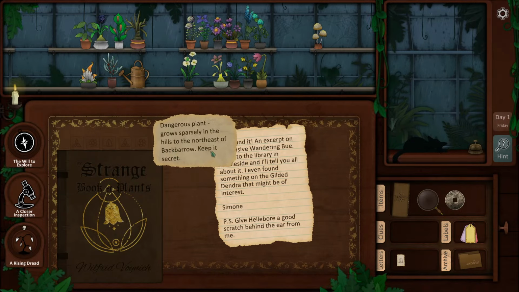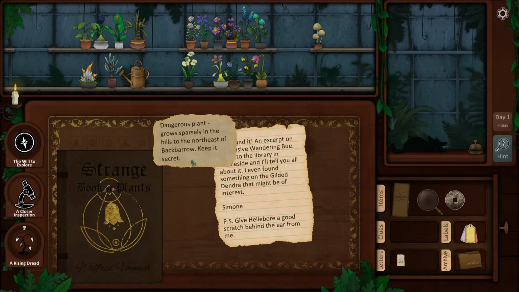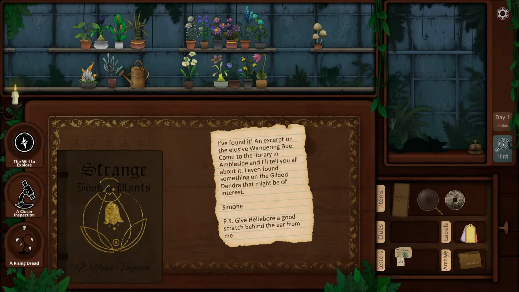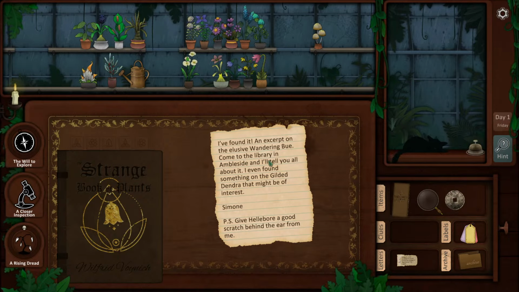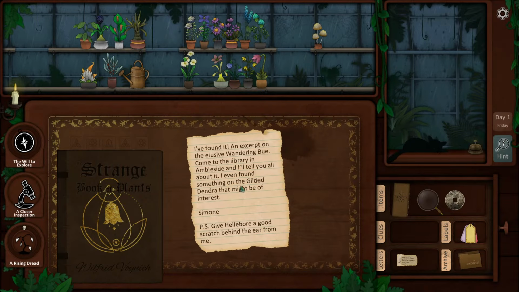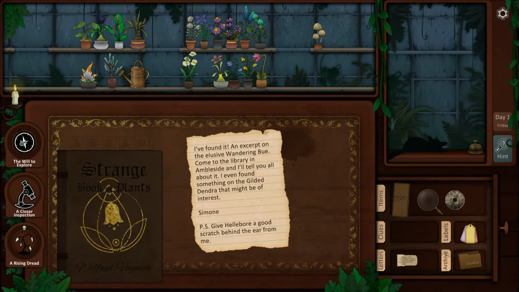Dangerous plant grows sparsely in the hills to the northeast of Backbarrel. Keep it secret. What? Library Ambleside. Okay, so I think we need to go to the library based on this. So let's go ahead and explore.